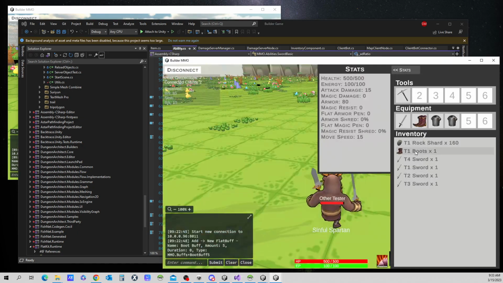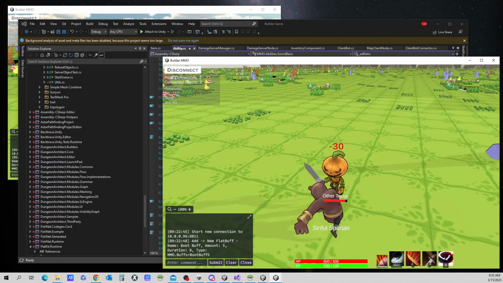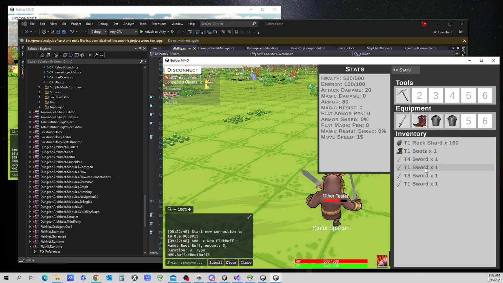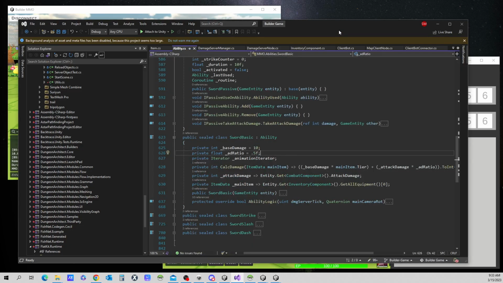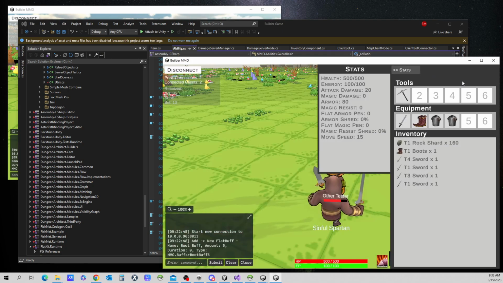So that means when we equip the tier 2 sword, we're now getting 30 damage per hit. So that just means that we have 10 damage here from that 20 AD plus 20 here gives you the 30. So the equations are functioning there properly the way they should.